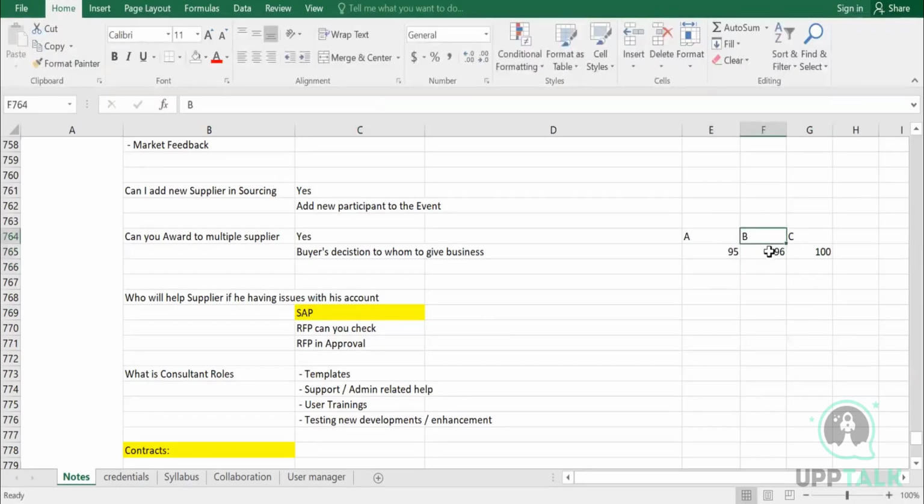But I'm giving business to B, so his price is not cheaper, but I'm giving 100% of business to B. It could be my decision based on my previous experience. A's quality is not that good. B is having a good quality of item. Just for 1 rupee, I don't want to give the business to this person. Unless there is a huge saving, then I will go with him. For a limited saving, I don't want to take a risk and I will go with B.